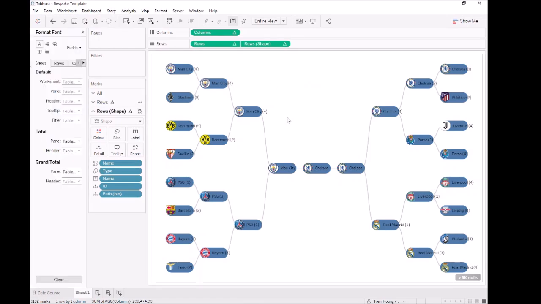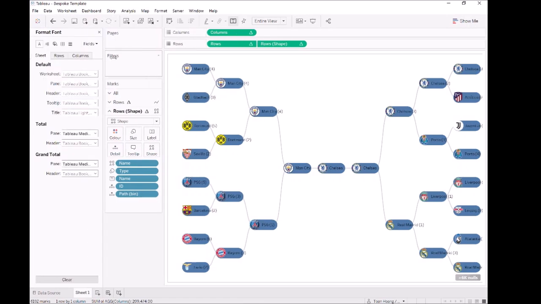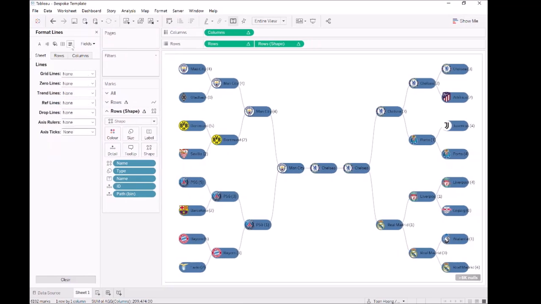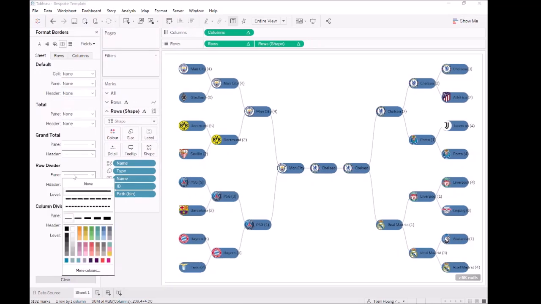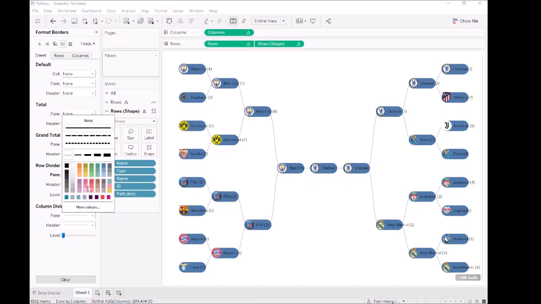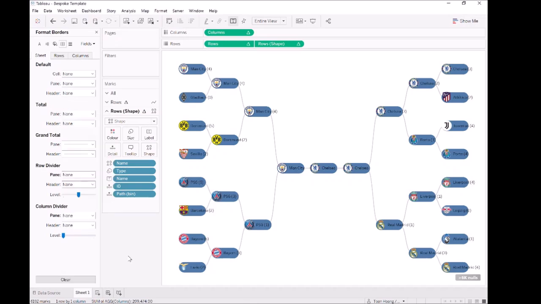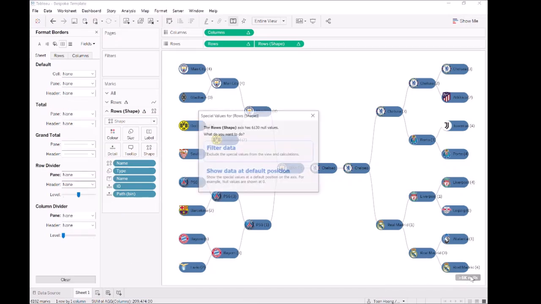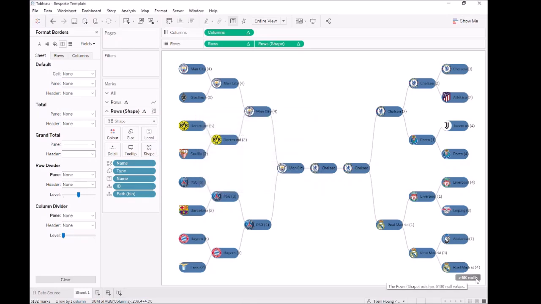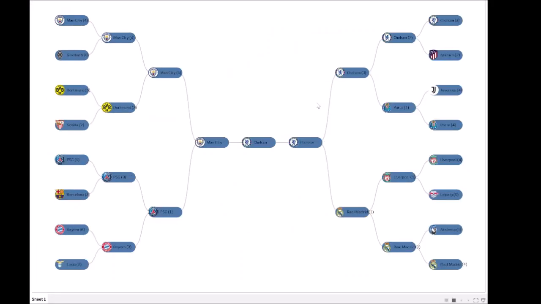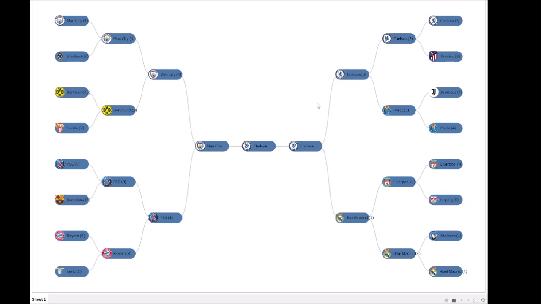Let's reformat and let's get rid of the lines because we don't need the dividers anymore. And let's get rid of the nulls. Let's just right click, hide indicator. So here we have it. We have our data visualization in principle. We have our football clubs, we have our badges, and it expands and looks pretty interesting.